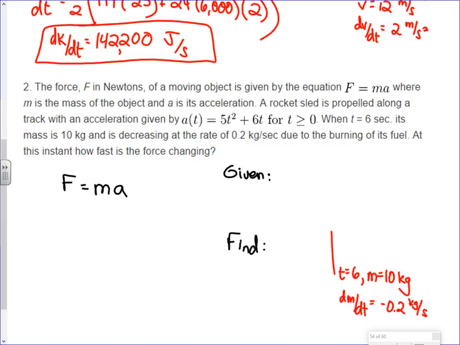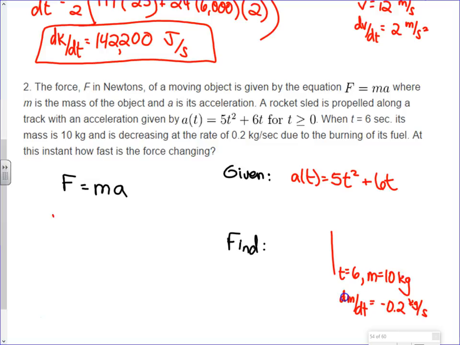Because then we need acceleration. We're given an acceleration, yeah? I think you can plug acceleration into MA, so you put F equals M times 5t squared plus t. So why can't we just plug in t into A of t and get acceleration? But that would be a constant, and remember we have to think about it as varying. Because at different times the acceleration is going to be different, so we can't just plug in a constant, because it's not a constant acceleration the whole time. But at 6 seconds is not what they want us to do.